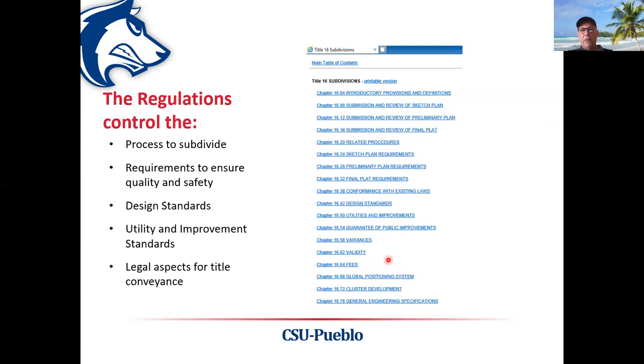Once the municipal government would give you approval for the sketch plan, well, then they would give you permission to say, okay, it's time to proceed on to the next process. The next process would be the preliminary plan, and then the final process being the process in which we would actually create the final actual document for conveyance of title.